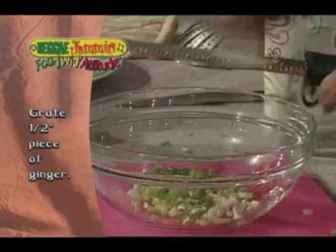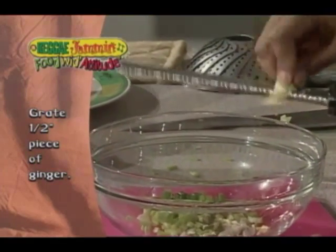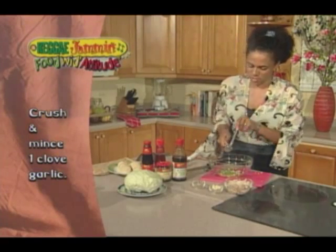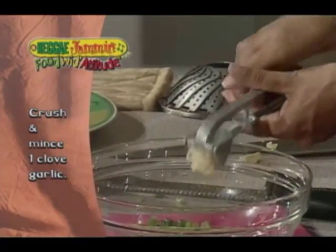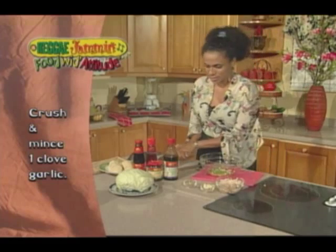Don't need a lot of ginger — it's one of those spices that is very flavorful and very potent. And I have some garlic here that I'm going to crush, just one or two cloves. I think one clove should be more than sufficient. I love using my garlic press because it releases all of the oils from the garlic, which is really nice.